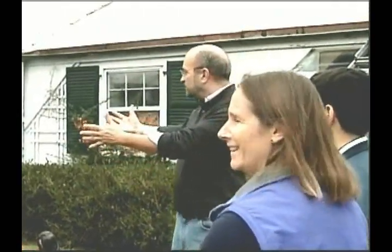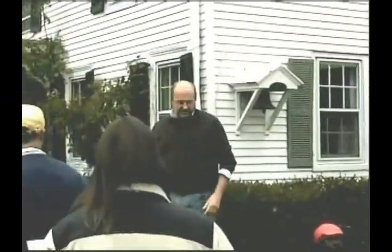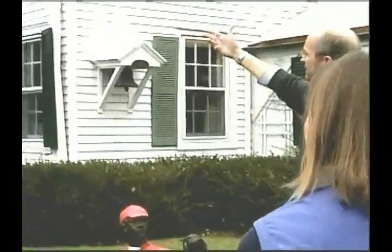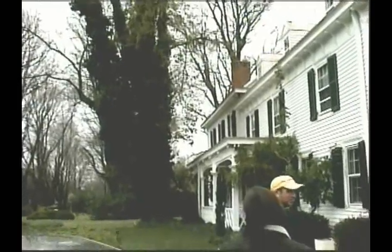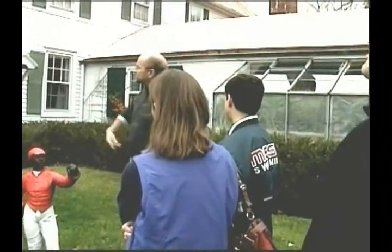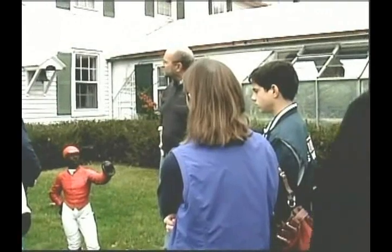We had a wonderful tree right here, actually, an old Dutch elm that we had to take down because it finally died. But that tree, in fact, that's magnificent. In the spring, there's wisteria growing right up the tree, and the smell is just absolutely magnificent. Like everything around here, it requires constant attention. That tree has lasted a lot longer. These trees, you can see them as saplings in some of the photographs.